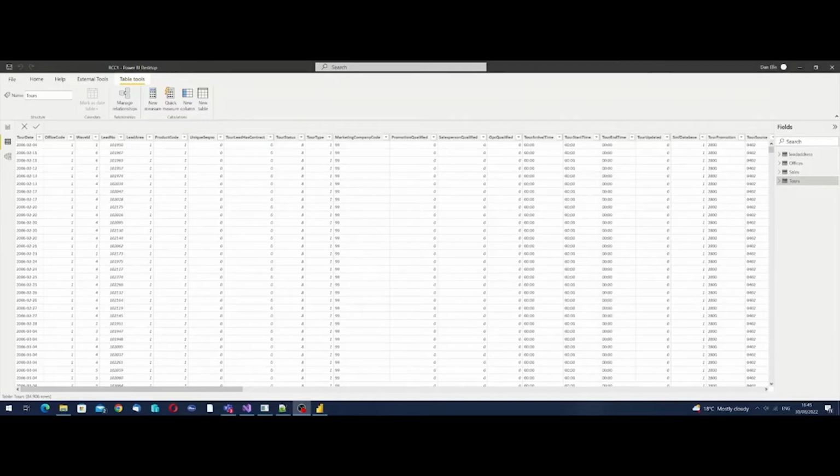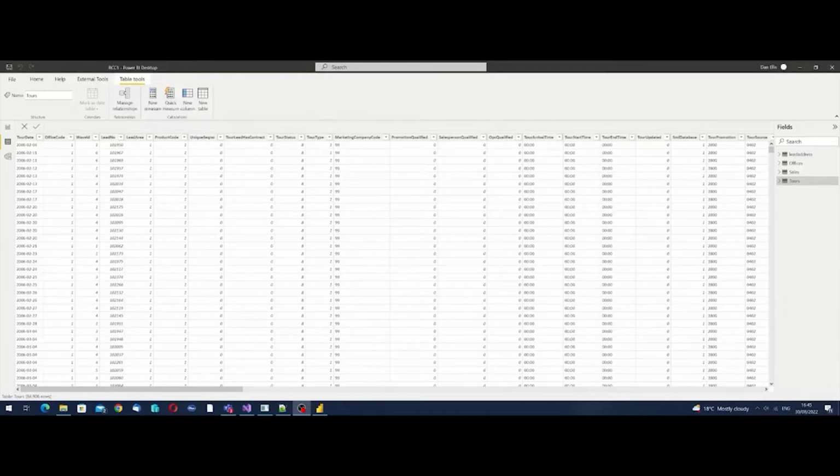Once they are set up, they are stored, and if you reuse the data for anything else, you don't have to set it up again. And you can also have a hybrid approach. So if you already have relations in your API, but you want to add some more, you can do that too. And one of the cool things as well is that in our case, the tours and the sales tables are actually keyed on multiple fields, and that's really easy to do.